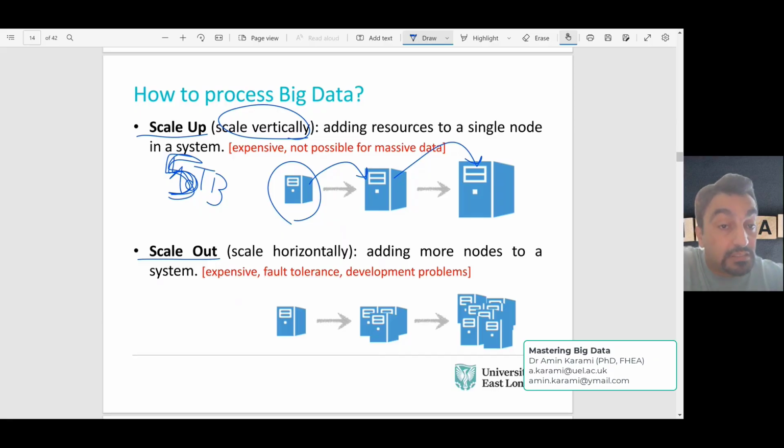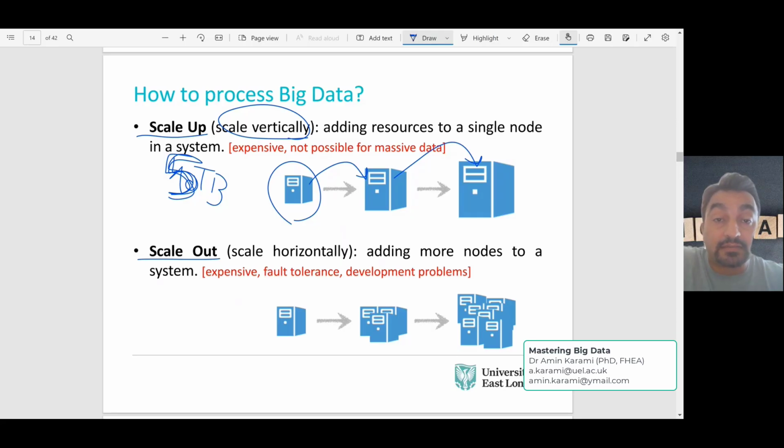Maybe in this case it's easy, but if the size of your data is going to increase, then you have to add more hardware. Even if you get the maximum available CPU and the strongest available memory on one single machine, it is still impossible to handle your data. It takes time.